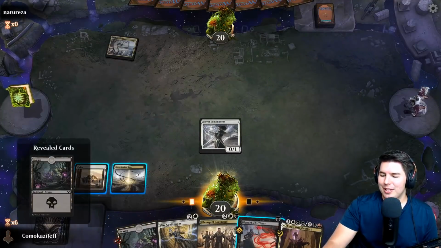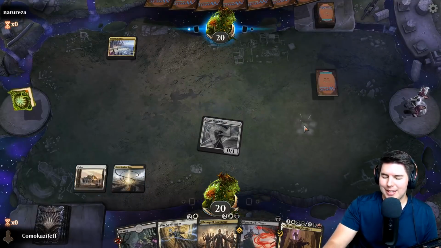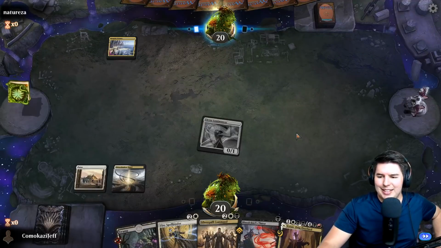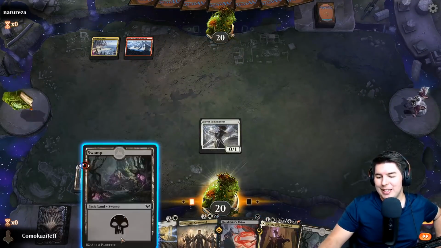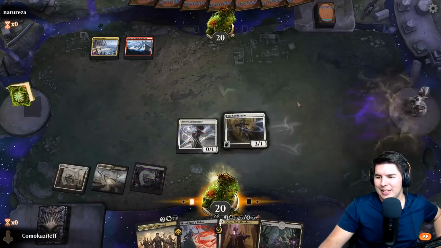All right, unfortunately, we don't get to actually cast anything on turn 2. We'll get in for 0, pass the turn. Got him. Oh boy. All right, let's see if Clever Lumimancer actually survives the turn. It definitely would be nice if it did, but not looking like that's the case.